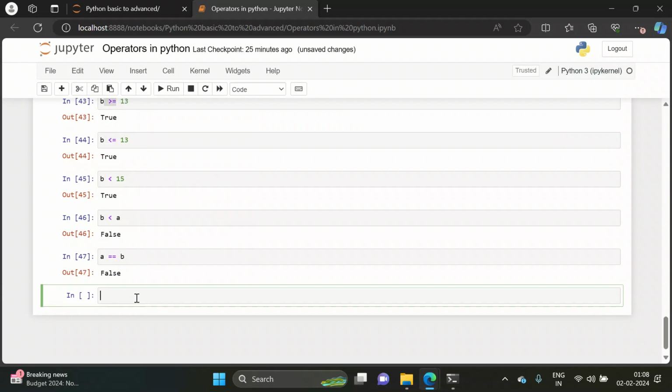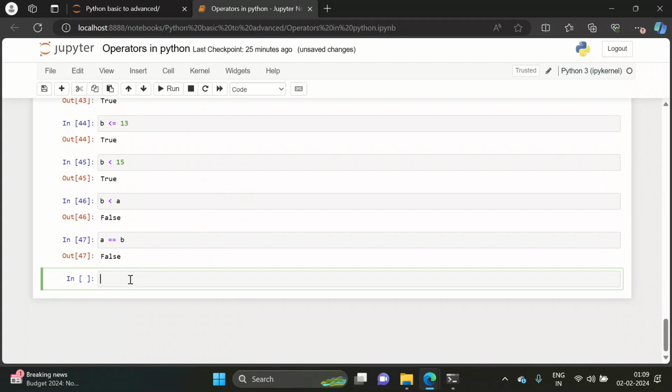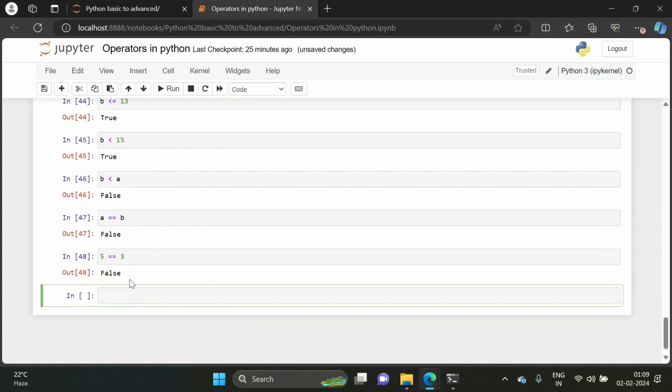So a equal to b is returning false, because the value of a is 11, I think, and b is 13. If I say 5 equal to 3, is it true or false? It is false, because this compares the value on the left with the value on the right. But if I say 5 equal to 5, I will get true.